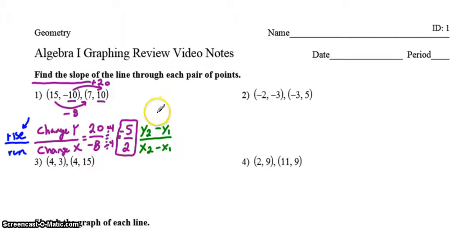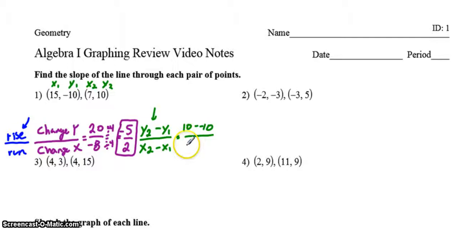You could also use the second method here, or I should say the third method, which is to use the formula. When doing this method, we can go ahead and label our points. So we have x1, y1, x2, y2. Again, all the coordinates are x then y. And we can just substitute those right into our formula. So we have 10. y1 is negative 10, so minus negative 10. Really, that's like 10 plus 10. Over, let's see, x2 is 7 minus x1 is 15. So 10 minus negative 10, well, subtracting negative is like adding. So 10 plus 10 is 20. And then 7 minus 15 is negative 8.